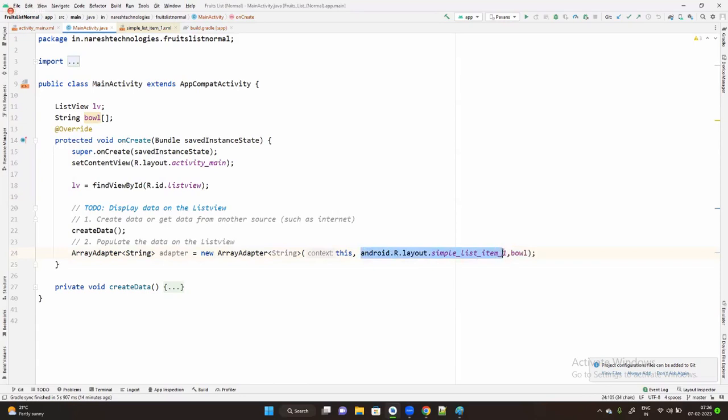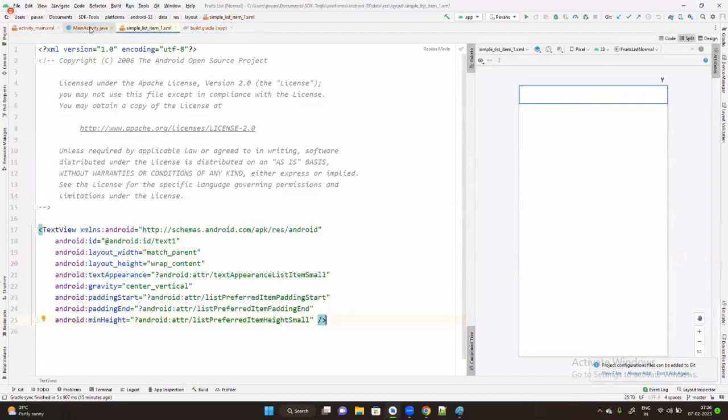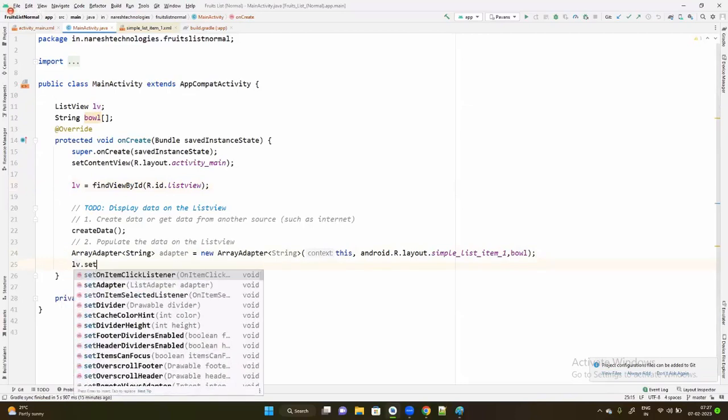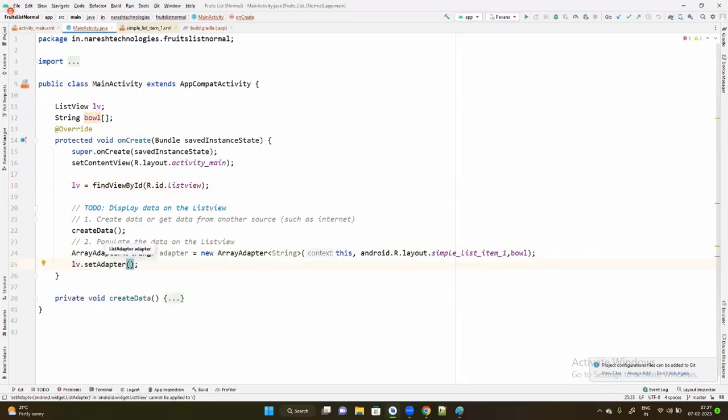Why do we have to use them? Because each piece of data, such as apple, banana, guava, gets populated on top of this TextView, and then all this data will be taken and shown on the list view. To show it on the list view, you just have to write lv.setAdapter and pass this adapter object. That's it. Nothing else to do. Now tell me if you got an understanding of the array adapter.